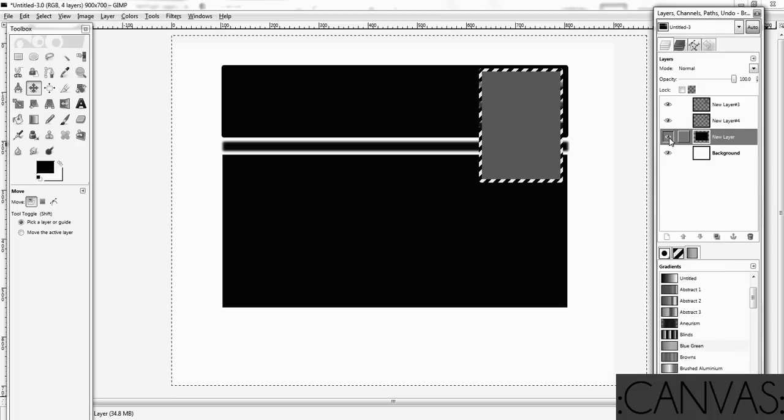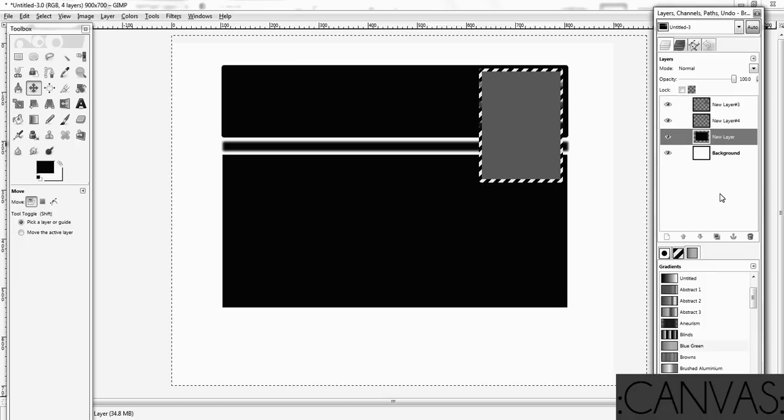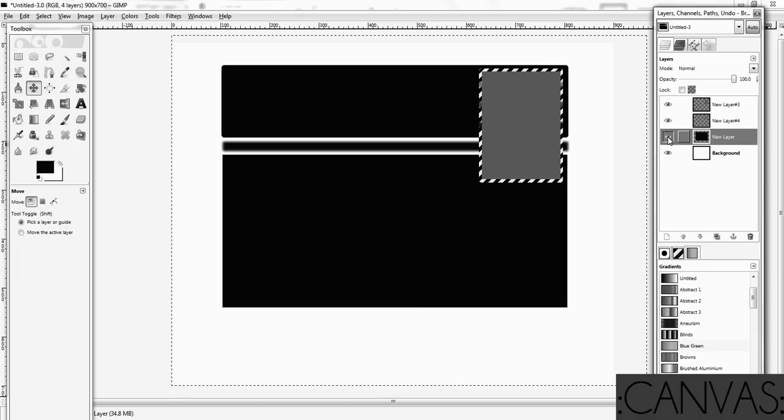So if you click on the eyeball, it hides the layer from you. If you're editing avatar art, for example, you can hide certain layers like the hair or the clothing that you built, and edit something else, like the skin. Otherwise, merging: if you're going to be doing a layout shop and you're not just doing one for yourself, I highly recommend that you use layers. Don't merge them all together, because it's going to be a pain in the butt later on to try to piece it back together.